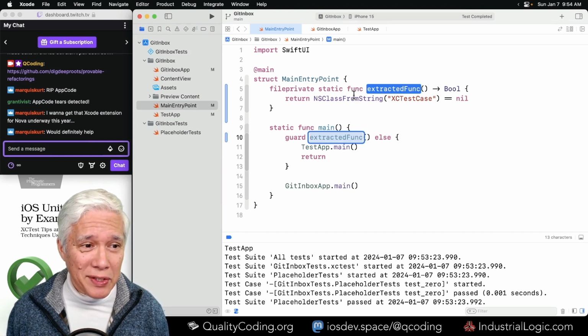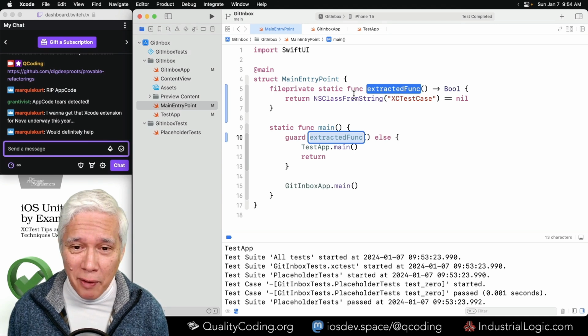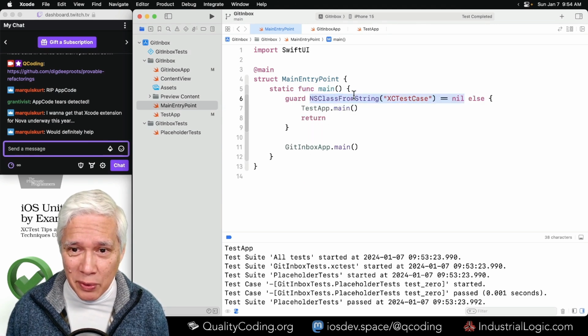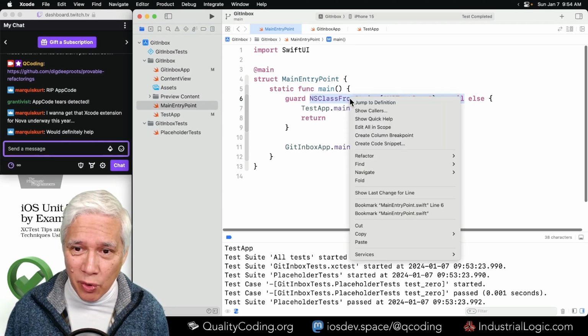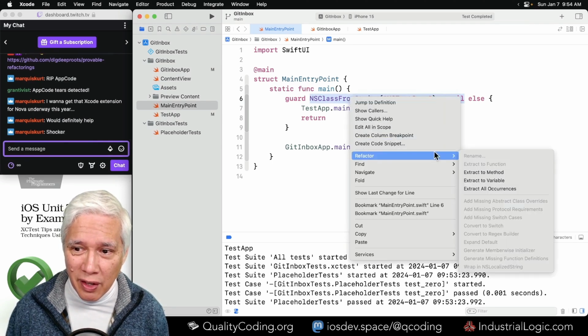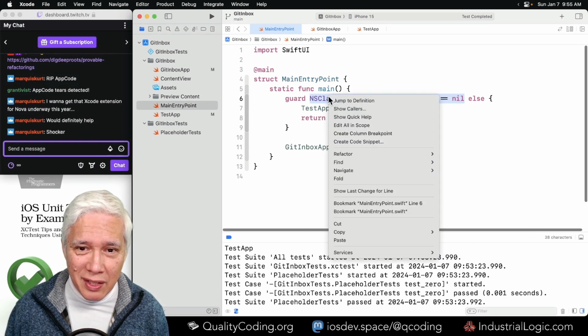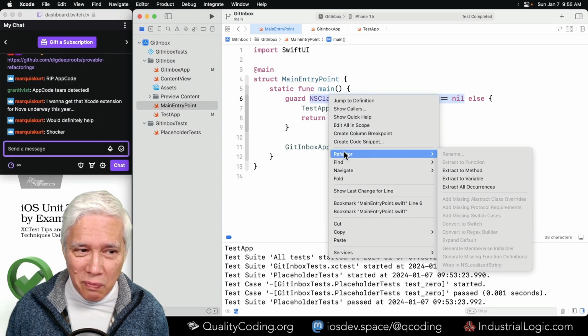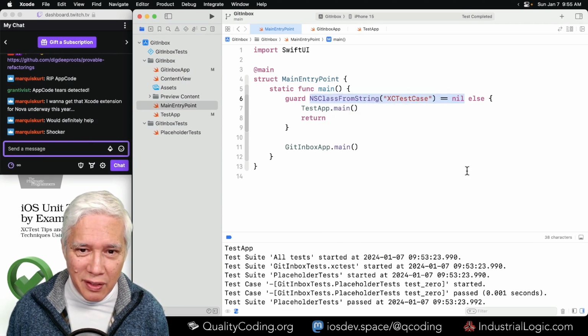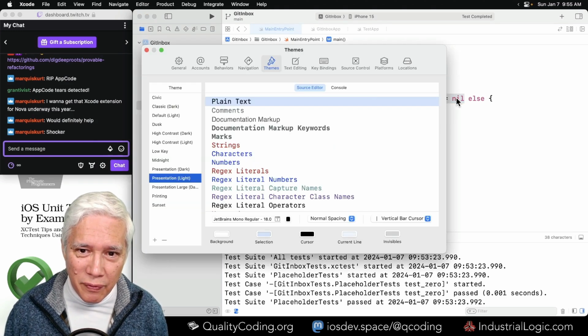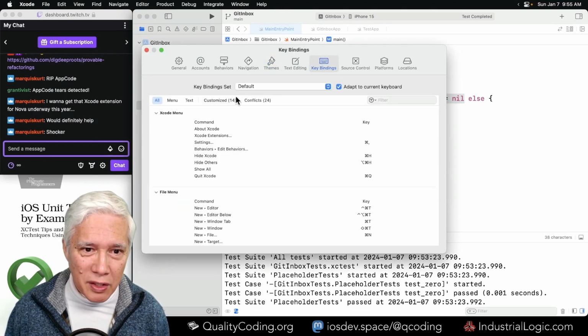I say haha because it worked. Let me do it again, and I'll show you what I avoided. What I avoided was going here and going here. Basically, click, navigate, extract to method. There, yeah, shocker. I avoided that with a custom key binding.